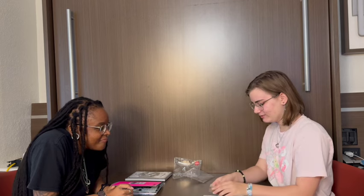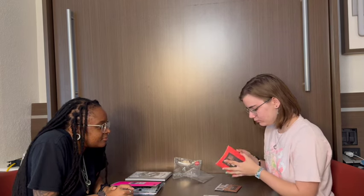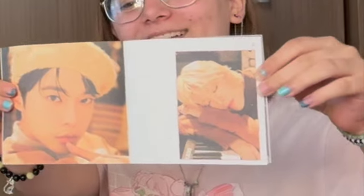I need to learn their names by their faces. I'm still new to NCT though. What is all the sweater? That is really cute, and I love sweaters. Super cute, bro. And then you got the song lyrics. They have only, what, 3 songs on here? I think so. Some CDs be tripping. That is cute though. I like the colors they chose. Yeah, it's so cute. What's the color? I forget. I don't know. Is that a poster?